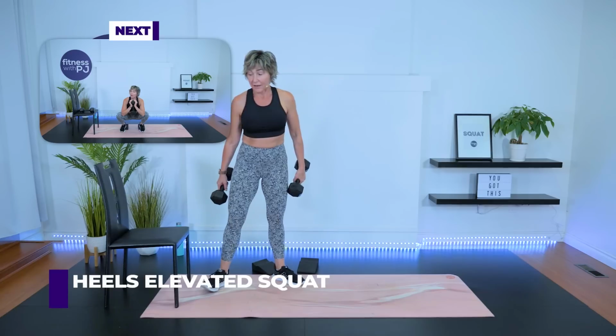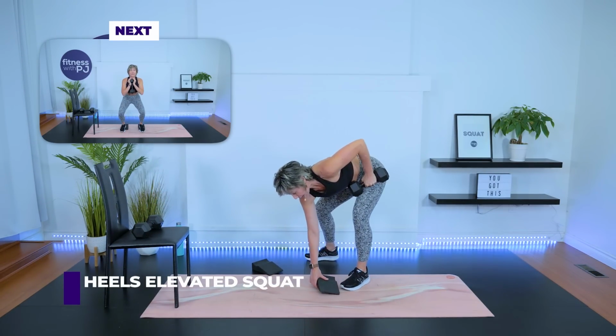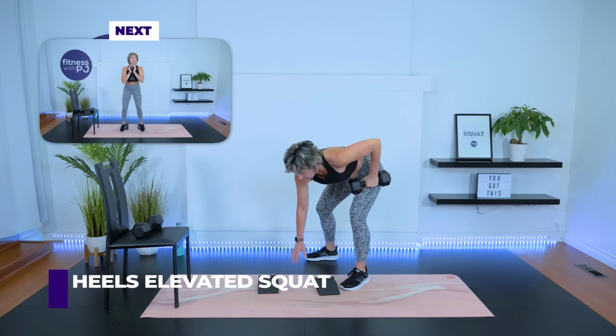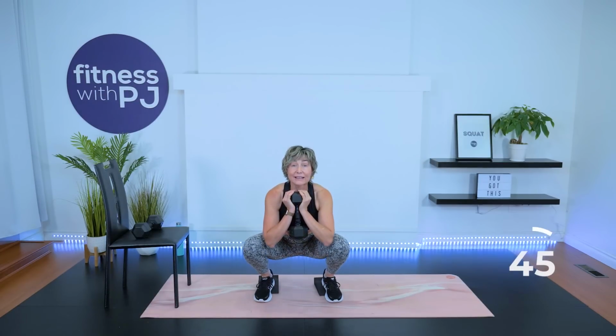Whew. All right, heels elevated. Dumbbell if you're intermediate advanced. All right, feet are just shoulder width. Goblet style with the dumbbell. Take it all the way down. Again, we're going all the way.